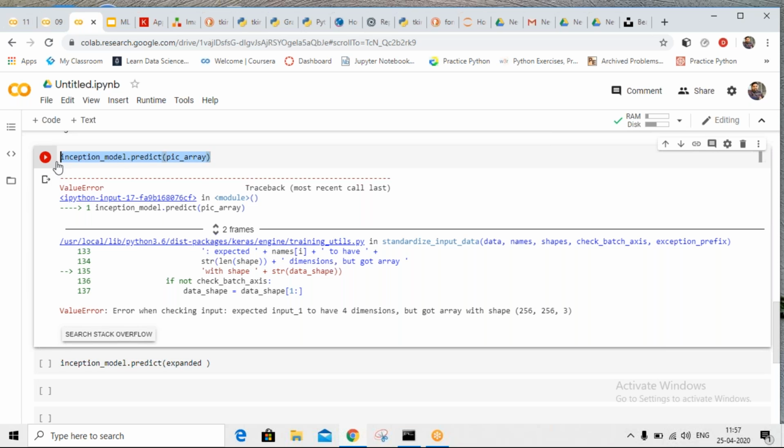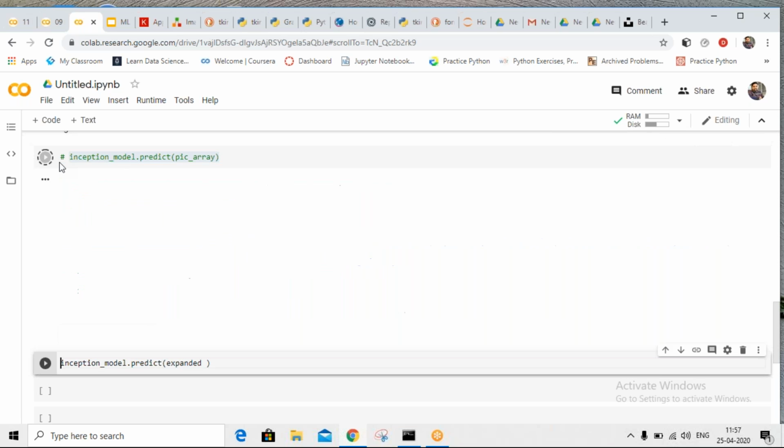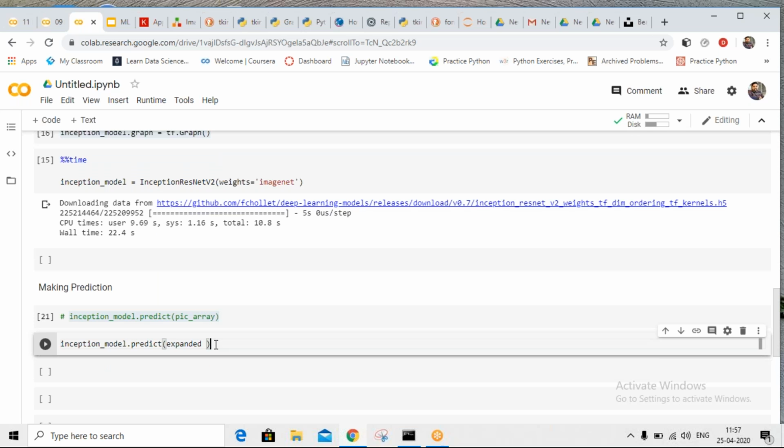Let me comment this out. I don't like this error. Now let's try to run it. Let's see what happens then. Now I should not get an error, right? But yeah, let's see.